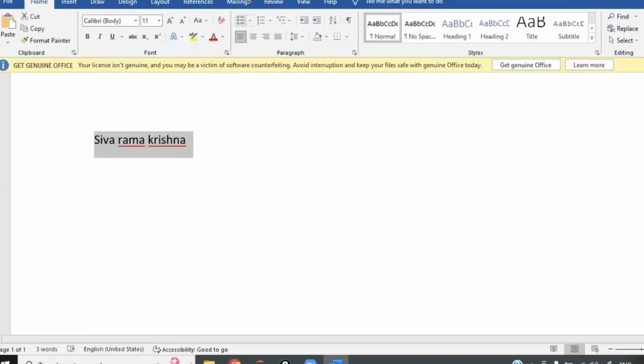See, I am selecting this one. There is an option called capitalize each word. Once you click on this, it works. That is code. This is with respect to the backend. If Microsoft Word was designed on Python, again, don't ask, sir, whether Microsoft Word was designed on Python. Don't ask this question. It might be designed in Python or maybe Java, whatever it is. If it is designed with Python, this is the backend code.